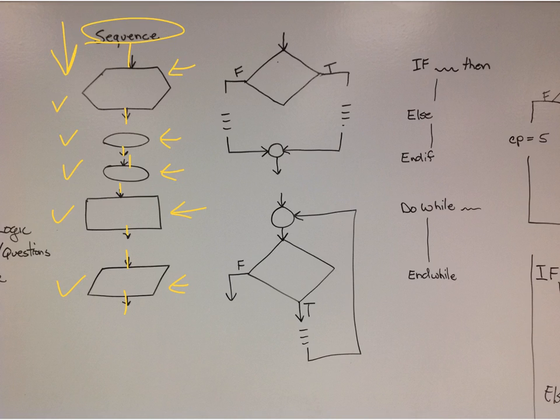Sequence occurs probably in all the different structures, but we're just showing you the box. And remember those rules. If you have a process box, one in, one out, that is it. Same thing's true with our structures. If we're looking at a structure, one into this structure, one out, and always use a connector. List whether it's true or false up here. Don't put it in a box, and then we can do whatever work we need to do, but this structure has to come back together here.